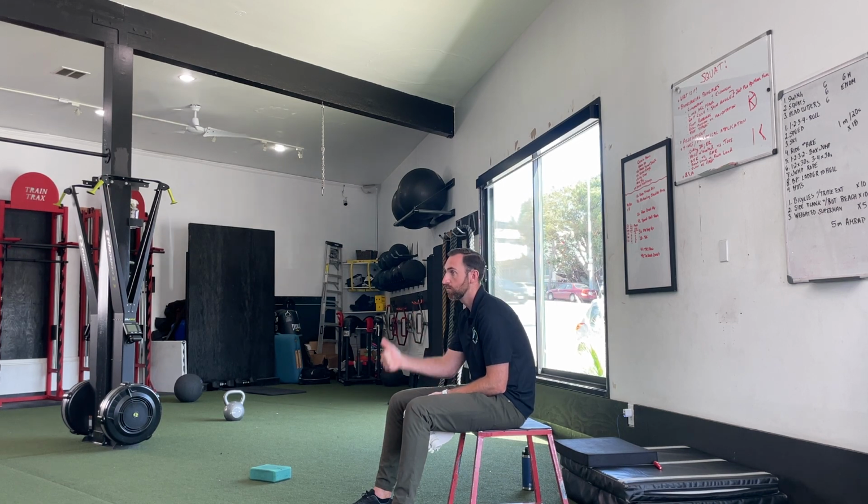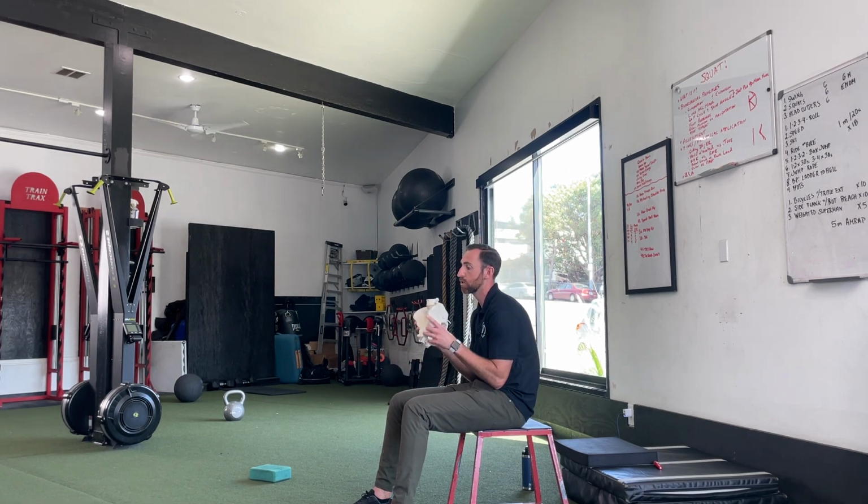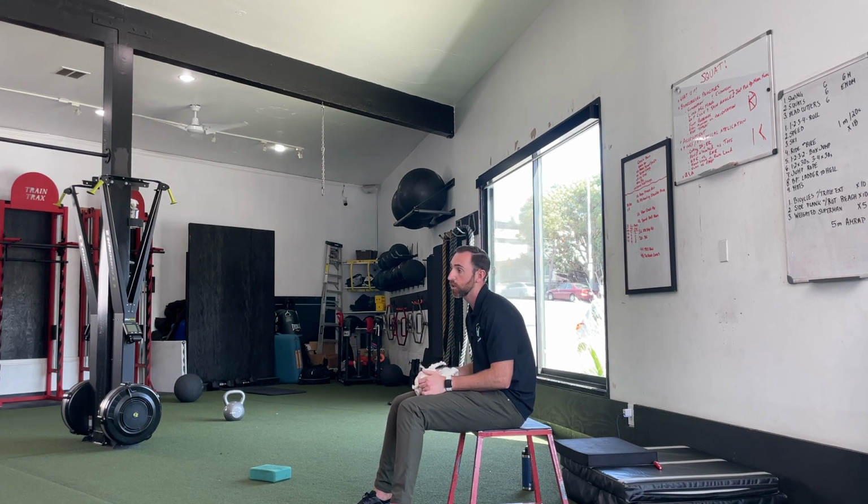Get them doing heavy stuff two-legged. Get them going split stance. Throw in some single leg every once in a while. Have them move in different planes. You guys do a great job of that, better than anybody I've seen gym-wise anywhere. So good job with that. And that's why I like coming here, because you give people a good experience. Whether you guys know it or not, you get people doing all sorts of stuff. It's really good for people.